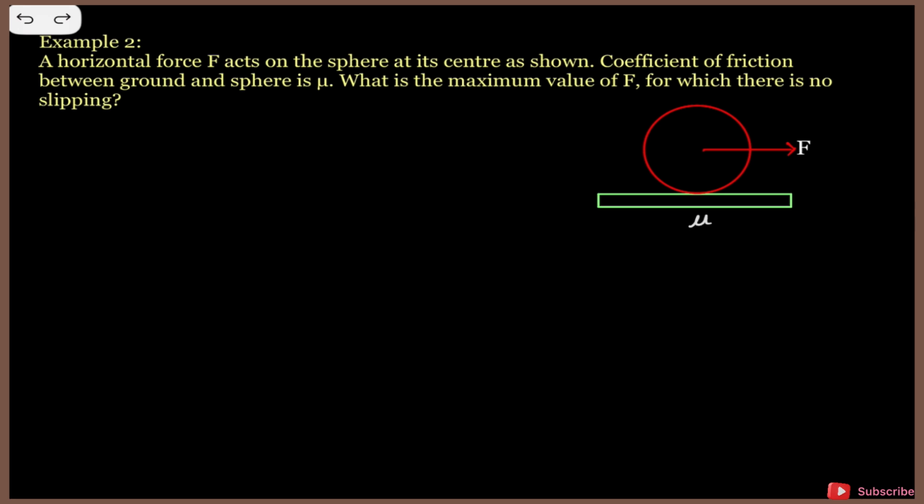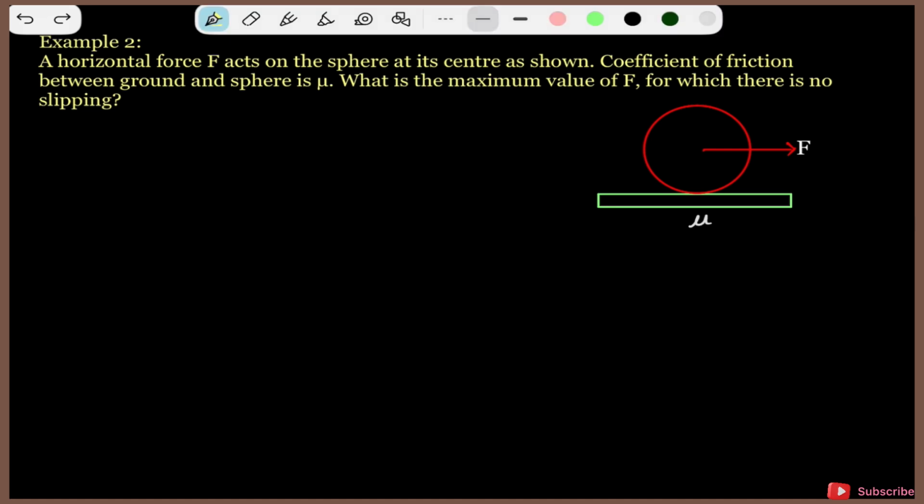as in this situation this point of contact is accelerating in the forward direction, and also due to this force it has a tendency to rotate in the clockwise direction because of the friction, right? So let's start the situation. The translational equation: F minus friction can be written as mass into acceleration. This is our equation number first, correct? This is our translational situation.